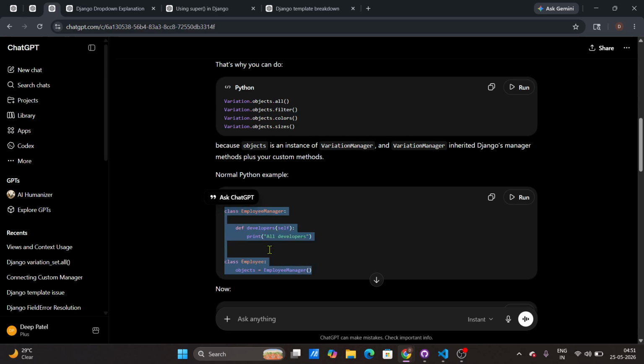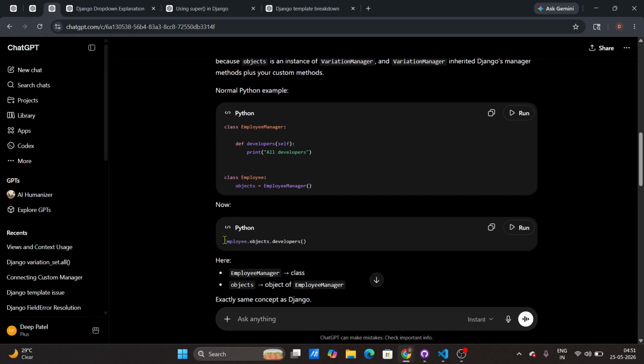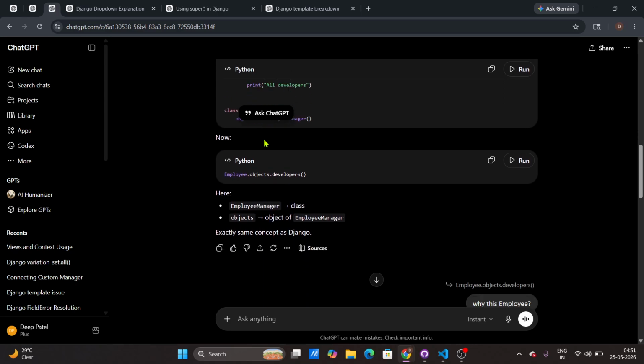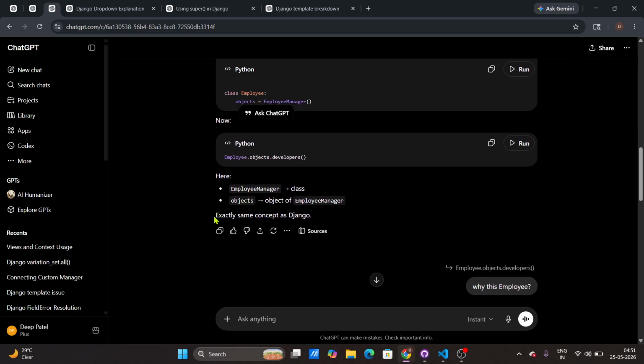So compare this, guys. Now employee.objects.developers. So employee manager is a class. Objects is an object of employee manager. Okay, exactly the same concept as Django.